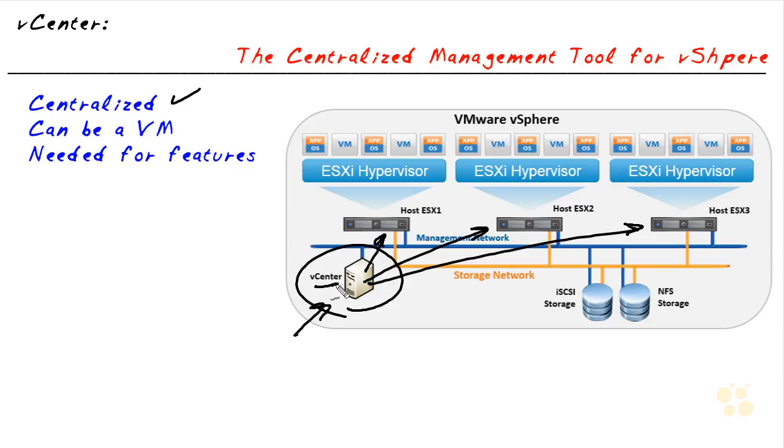We've also identified in this video that the vCenter services can be installed on a Windows computer like Windows 2008 or 2012, or we can deploy vCenter as a virtual appliance. And if so, we definitely want to use high availability regarding that VM so that we can continue to have centralized management of our vSphere environment in the event that the host running that VM fails. And last, we also identified that many of the cool features, such as high availability and DRS, are available only because we have vCenter to coordinate and configure the ESXi hosts to cooperate with each other in an organized fashion for those features.